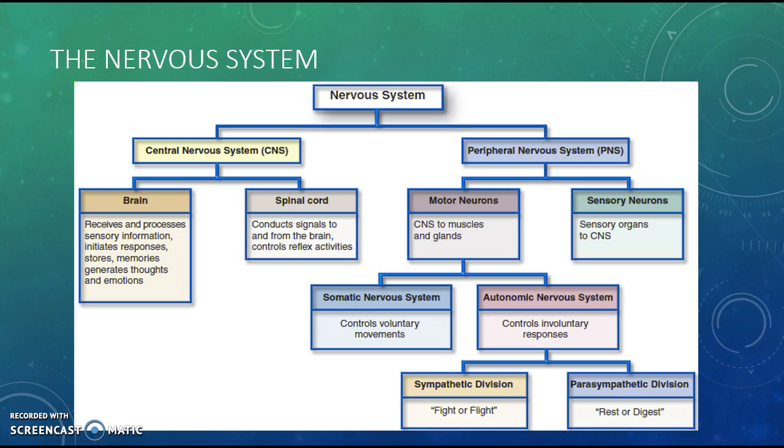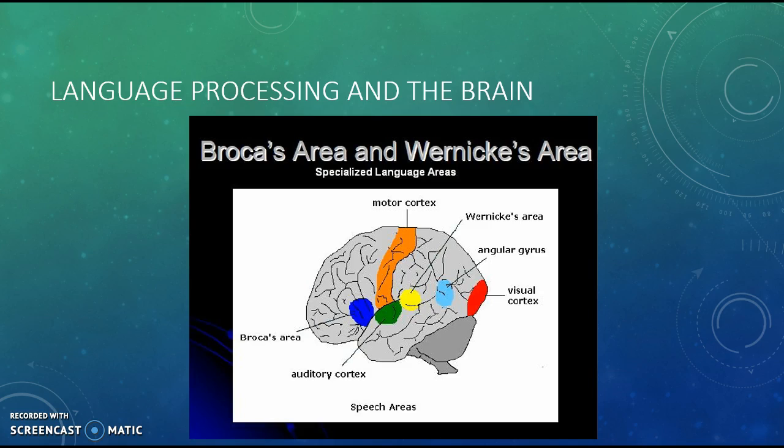But the peripheral nervous system has a somatic and an autonomic nervous system. The autonomic is further broken down into the sympathetic and parasympathetic divisions. Sympathetic are the things that activate and encourage and excite. Parasympathetic are the ones that calm it down. And in the book there's a good diagram of all of those different functions within our body.